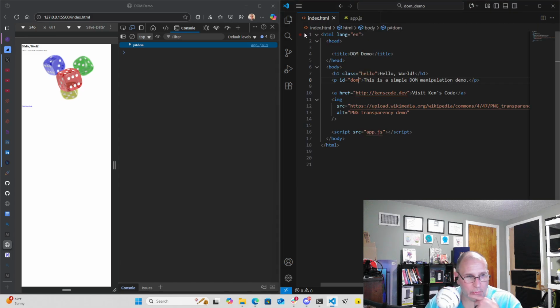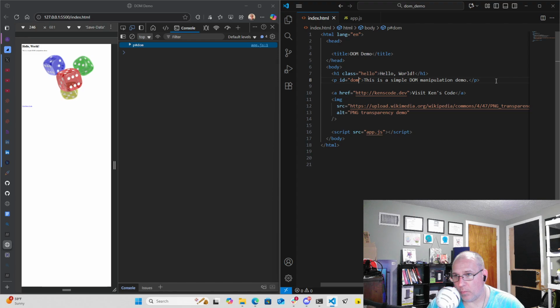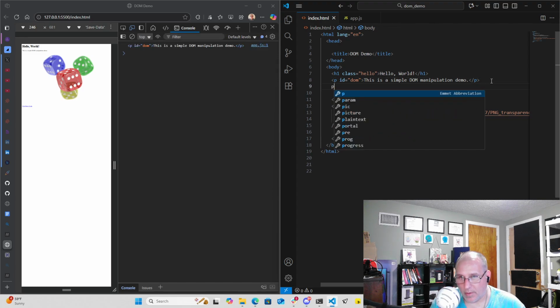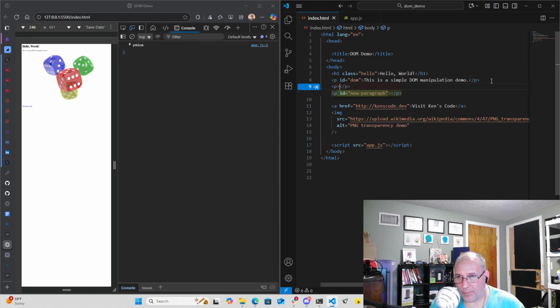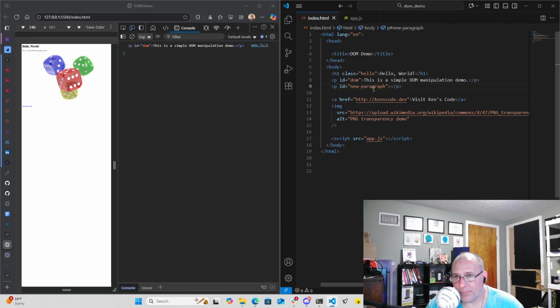Let's see, what else do we have? There's also querySelectorAll. So if there's more than one, let's say we add another paragraph. Let's do just new paragraph. I don't know why I did that. Sometimes Copilot gives you ridiculous stuff.